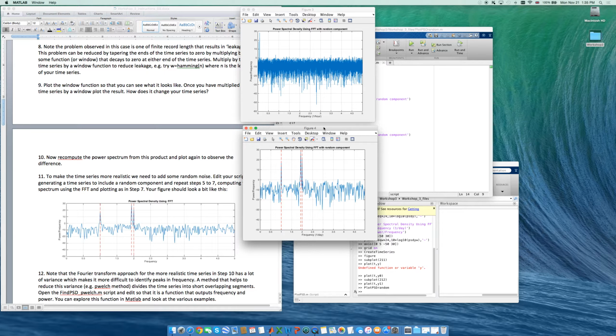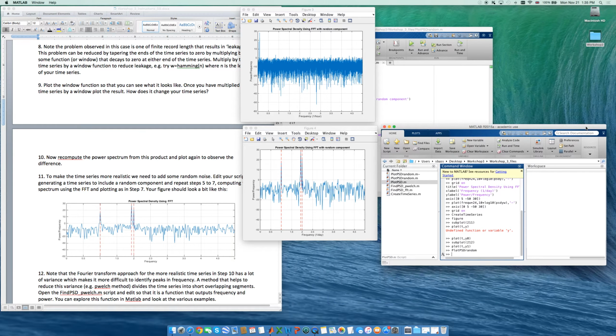And you can see that the power spectrum is also considerably noisier than the previous one. And what's happened is that the Fourier transform is trying to fit sinusoids to all the random components of our time series, assuming that they're periodic in some way. And of course, it's not able to do this very easily, and so it is actually trying to do it by adding in lots of frequencies, which is why you're getting what we call a noise floor.